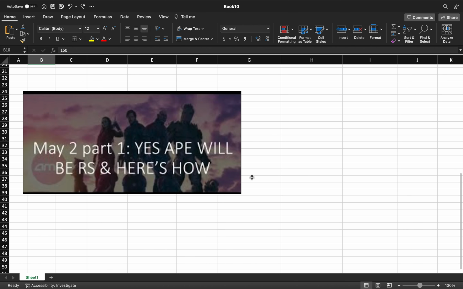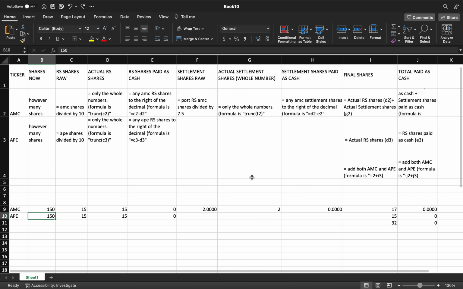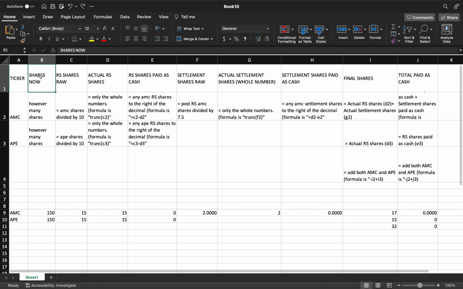That will have the source, screenshots from the document that shows you this is how it's going to work, so that we don't have some trust-me-bros. I'm going to walk through this now and show you what the formulas are doing, and then I'm going to show you that with the actual numbers at the bottom.